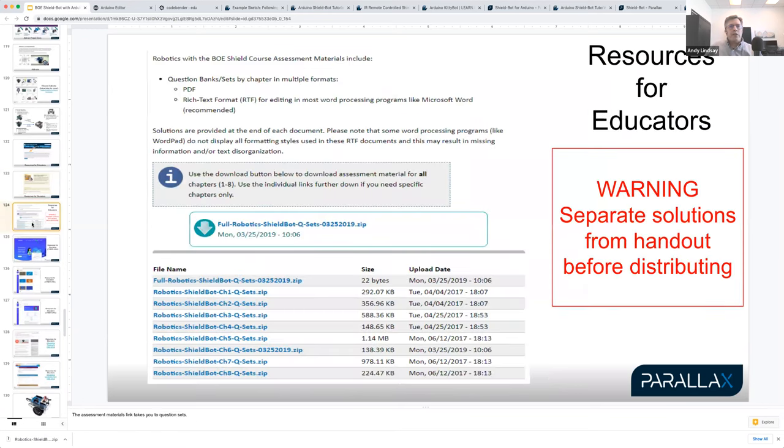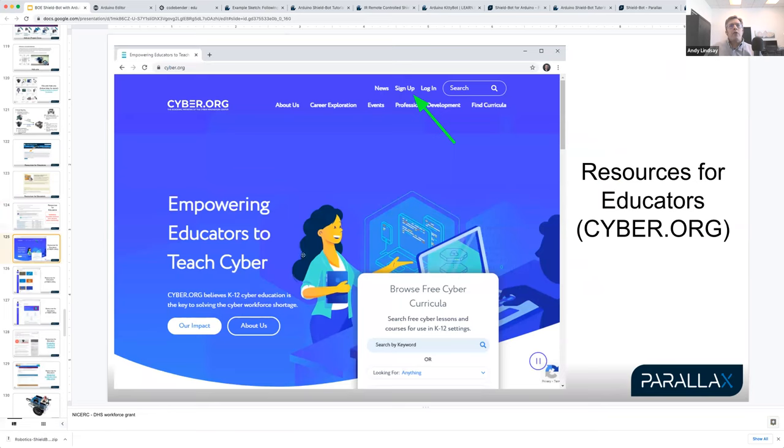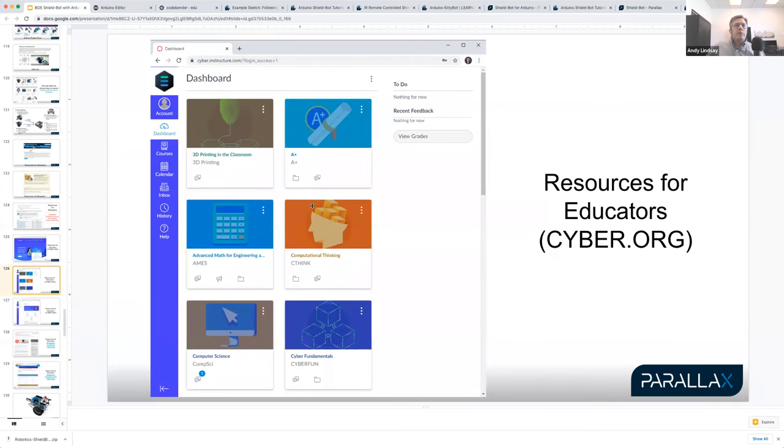Now there's other curricula available for this. For example, at cyber.org, they have some Arduino material, and if you're a teacher in the United States, you can hit the sign up button. And then if you sign up from your work email, they'll check it and then send you sign up instructions.